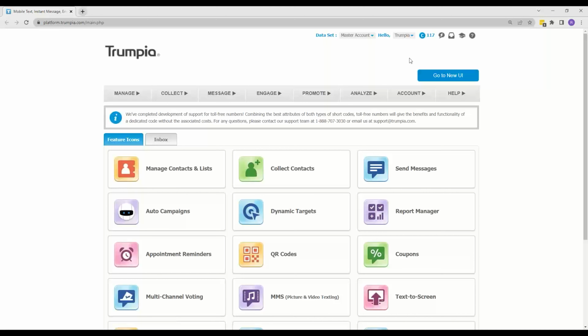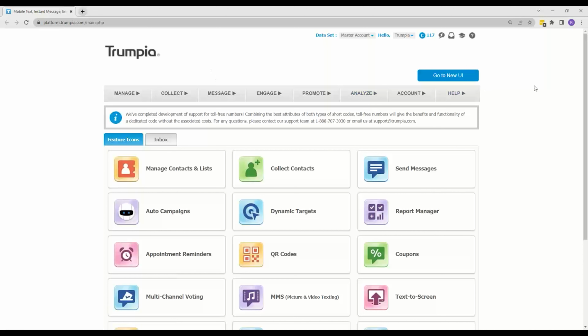Okay, we have the new interface, and I'm going to jump onto the new interface in a little bit. But just wanted to point out that it's possible you could be going back and forth. Okay, we're currently in the transition, trying to transfer all of the features that we have on the classic onto the new. However, we do offer quite a bit of features, so it's taken us some time to do that. Okay, so we're doing it in phases.